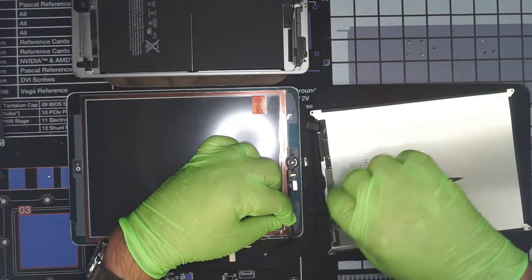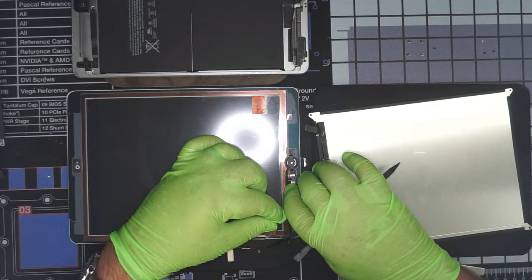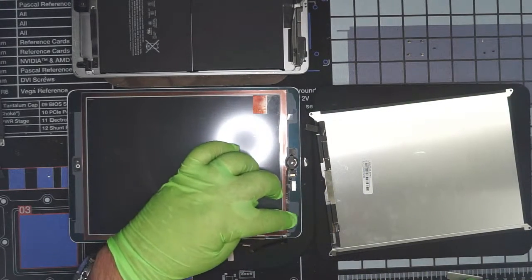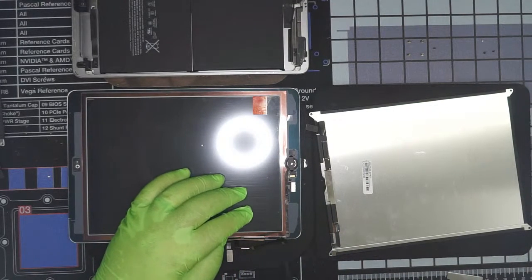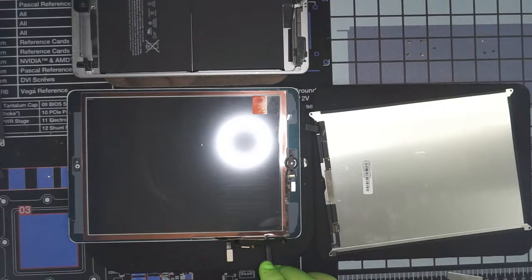Alright, so there it is. We got that part peeled up. Let's try and get our home button cable back in place. Alright, now we're going to attempt to cut out where this inner screen protector is. That's the last thing you want to peel off. You don't want to peel it off and you're working and you touch it, bump it, dust and stuff falling on it. That's just, yeah, not acceptable, not cool.